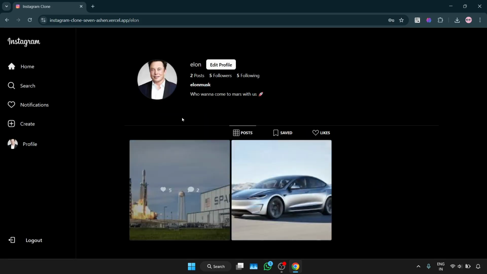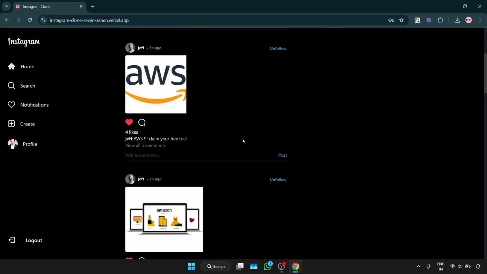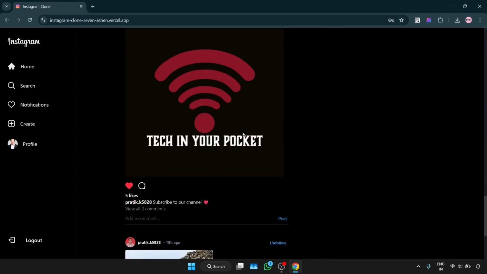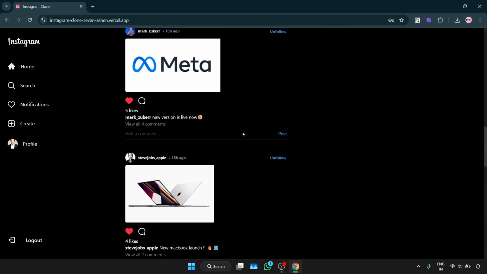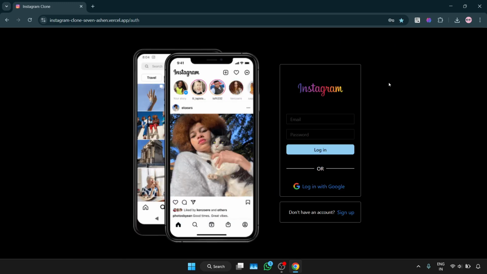One thing I should show here: the Firebase backend, I will show in a few minutes. So you can see here, guys, this is basically the clone. If the user logs out here, it will push back to the authentication page. You can see it is an auth page.